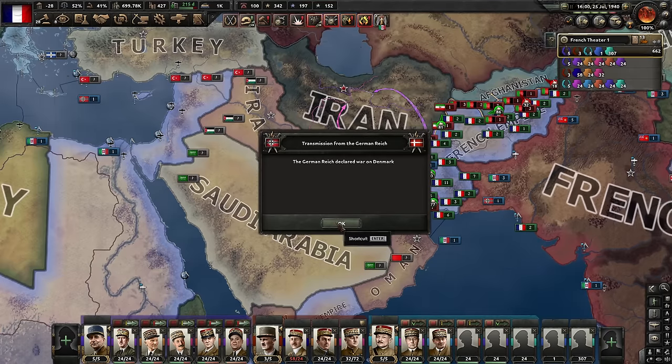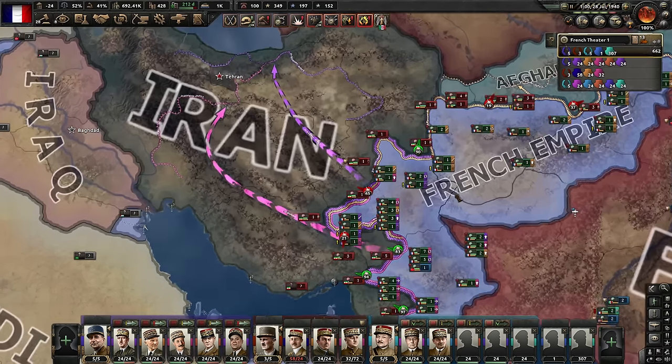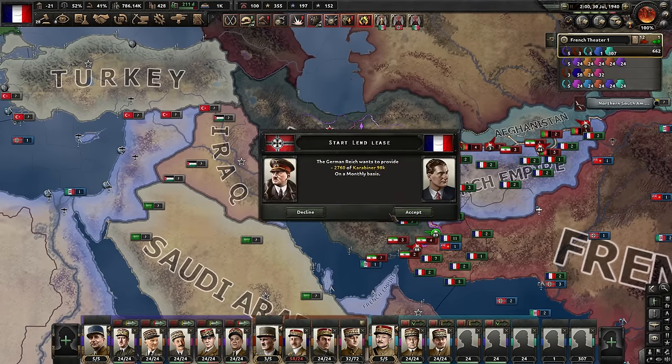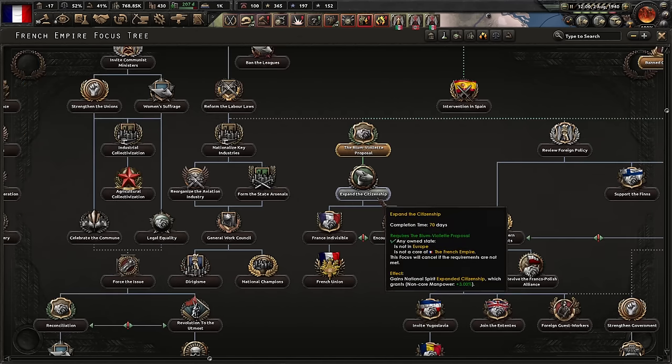German interest in Scandinavia. Germany attacks Denmark. I'm not getting involved in that one. There's no need. Oh, maybe there is need. They joined our war, which is unfortunate because it could make things messy. We'll be fine, just it's uncomfortable. We've developed the colonies, which gives us compliance everywhere. Of course, I could have waited with that to get China in as well. It isn't necessary to do so.